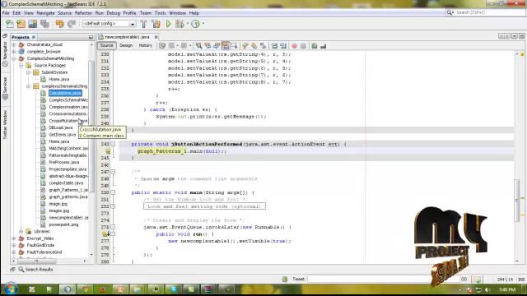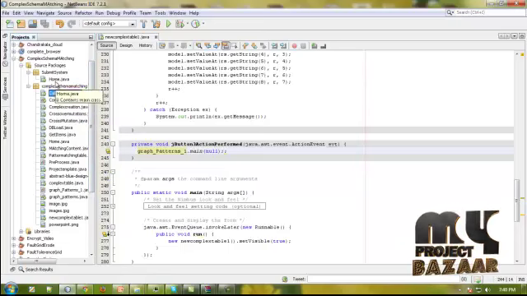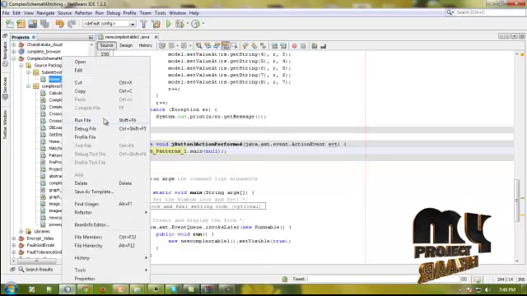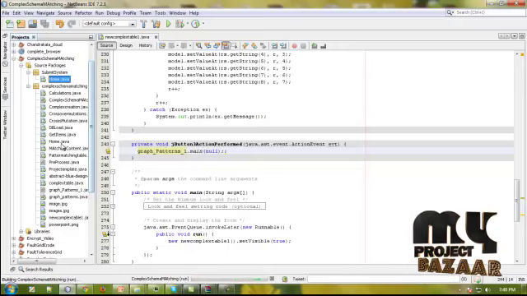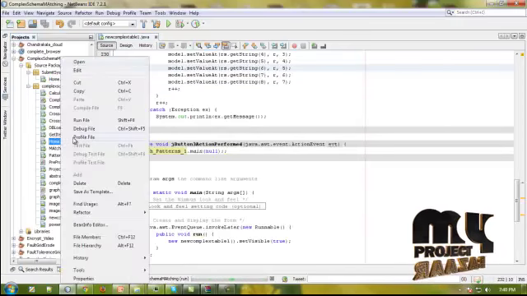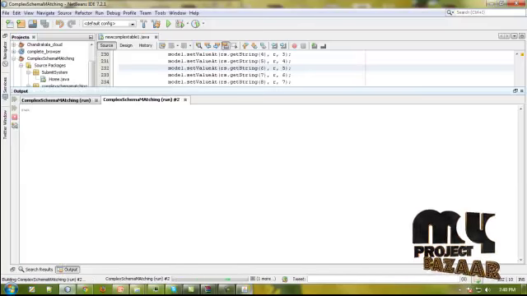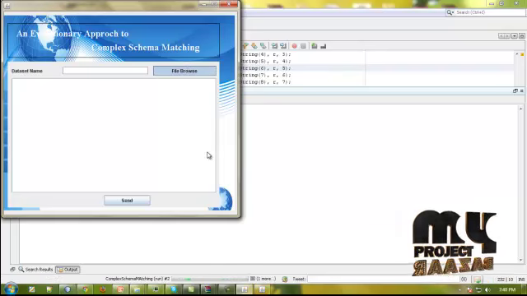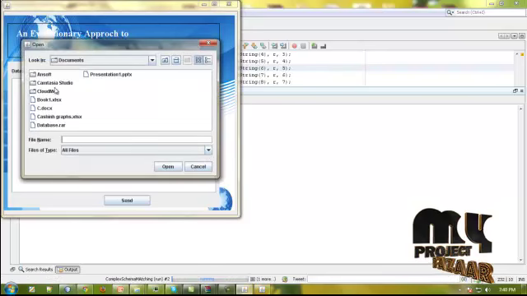Next, we are going to see the complete demo of this evolutionary approach process. For this, first we need to run home.java, as well as another home.java. In this one, I first choose my data set.